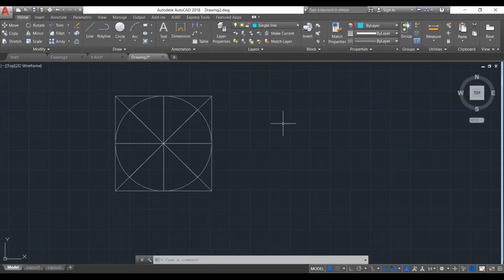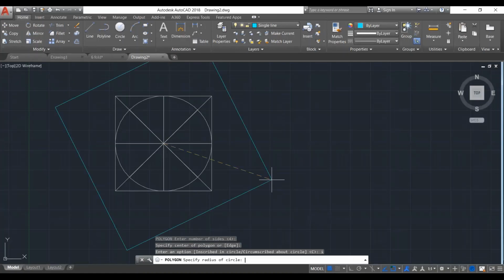By the order, I will not draw the squares manually. I can just use the polygon command. I need to draw a square: yes, four sides from the center. But I need them now inscribed, not circumscribed. The default now is circumscribed because the last one was circumscribed, so I will press I for inscribed. Now the mouse is taking my square from the vertex, not from the midpoint of its edge, because it's inscribed. I can go till the snap appears like this and say yes, this is the first one.